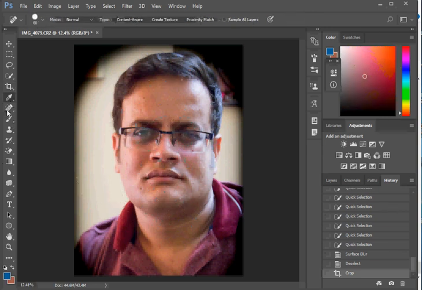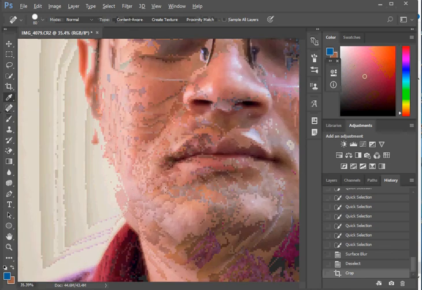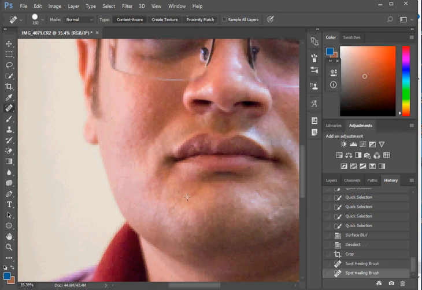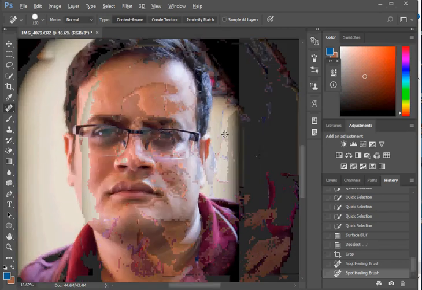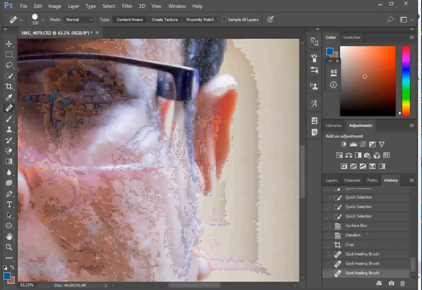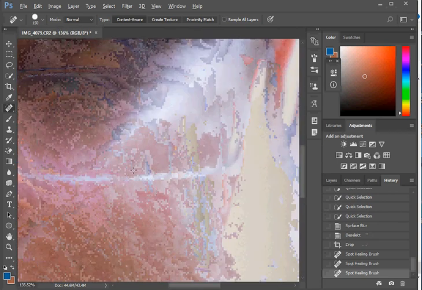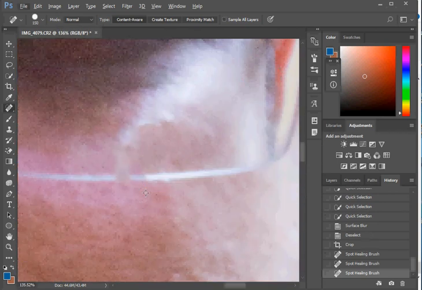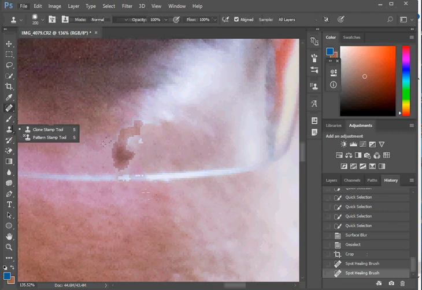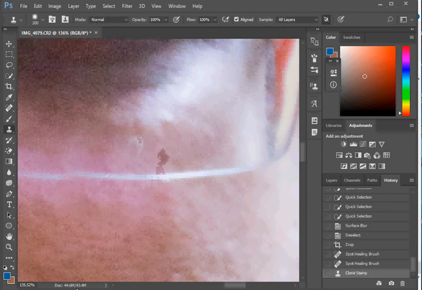And this is the healing brush. What it basically does is you select a spot and then it automatically heals. So what is the use of the healing tool? Heal that area, but you can see that this is not done well, right? So what we have to do is take a tool called the clone stamp tool. Clone stamp will take a sample of an existing location and merge it with the other location. It will do a good job on that.